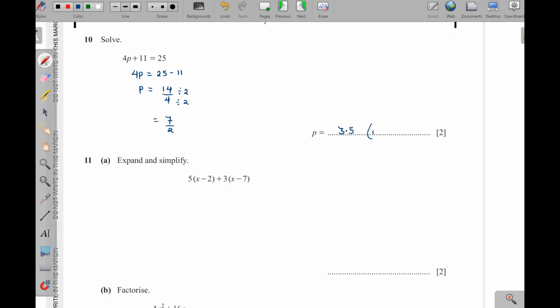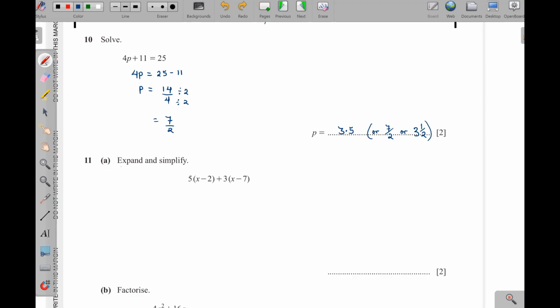3.5, you can write your answer as also 7 over 2. You can write your answer as 3 whole number 1 over 2. You see? But in the exam, don't do this. Just write one answer, which you like. Even if you just leave it like that, it is correct.